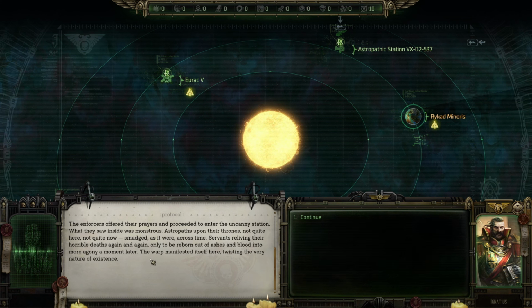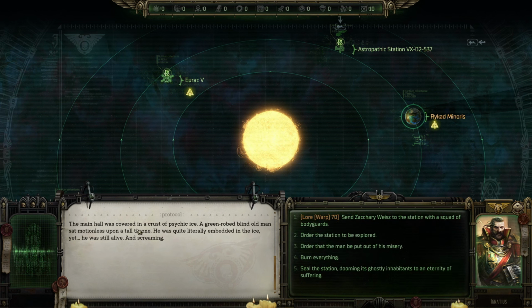The enforcers offered their prayers and proceeded to enter the uncanny station. What they saw inside was monstrous. Astropaths upon their thrones, not quite here, not quite now, smudged as it were, across time. Servants reliving their horrible deaths again and again, only to be reborn out of the ashes and blood into more agony a moment later. The warp manifested itself here, twisting the very nature of existence. The main hall was covered in a crust of psychic ice. A green-robed blind old man sat motionless upon a tall throne. He was quite literally embedded in the ice, yet he was still alive and screaming.